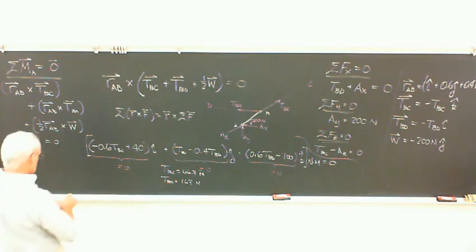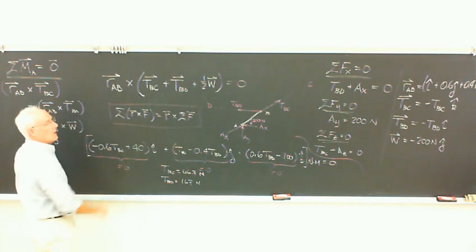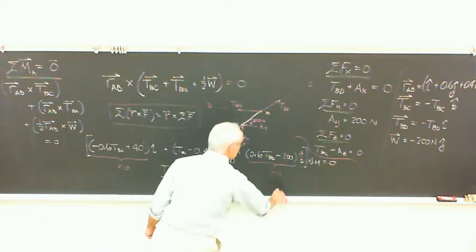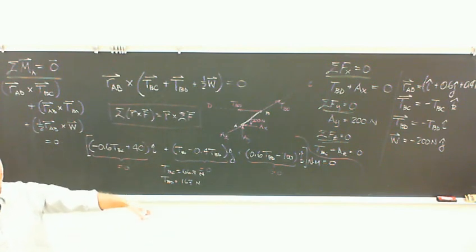And then it's your option whether you want to do that or not. It's entirely up to you. Just realize it's there. Sometimes it makes things better, sometimes it doesn't. Sometimes by the time you find out it doesn't make things better, you waste as much time as if you'd just done it the first way. Anyway.